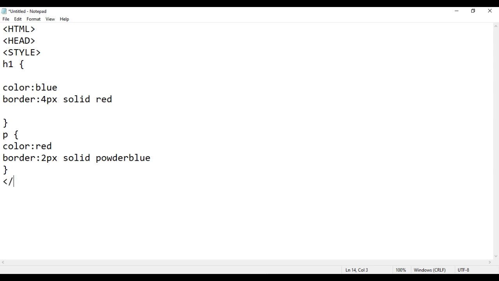So now let's end the style tag, end the head tag and start with the body tag. H1 will be heading, P will be the paragraph, and let's end the body tag and add the HTML.